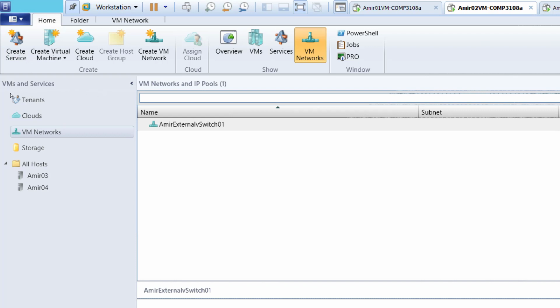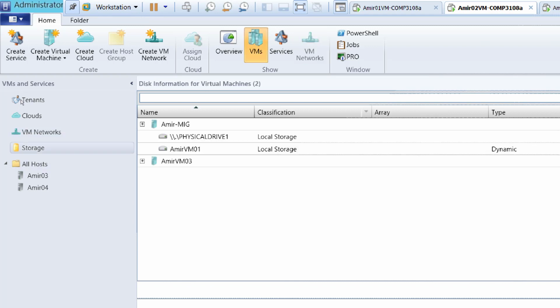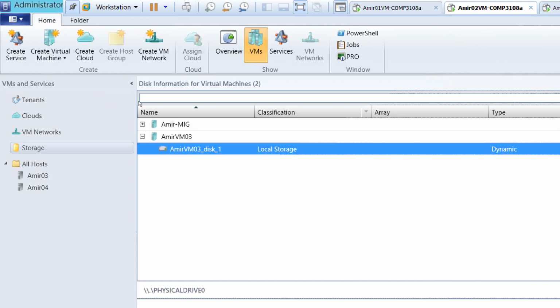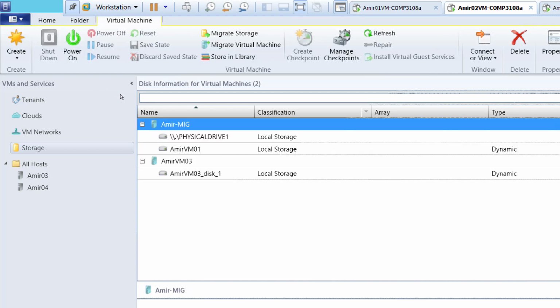But we're just gonna go down to storage. Let's just click the storage. Once you click the storage, you see two virtual machines here or three. It's okay. I have fewer virtual machines, you have more, which is okay. Any number of virtual machines. So if we expand the virtual machine which we just created, it's the local disk of that virtual machine showing. If you go for any other virtual machine, the local disk of those virtual machines is showing. So it's overall storage.